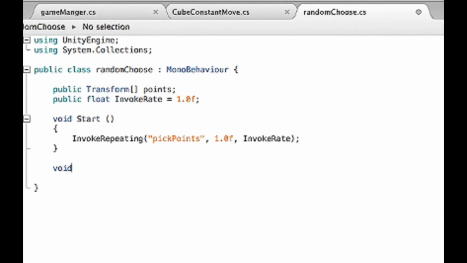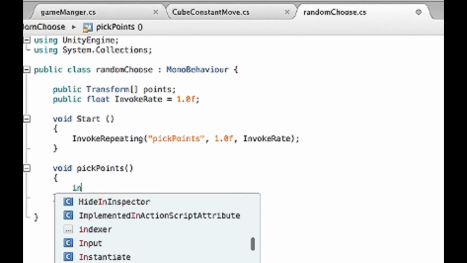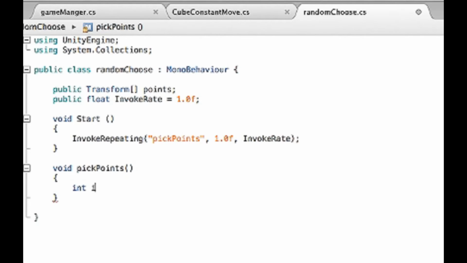So now we're going to want to set a void pick points. And inside our void, we're going to set an int called our index number.